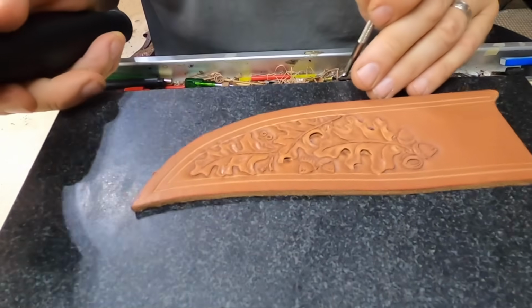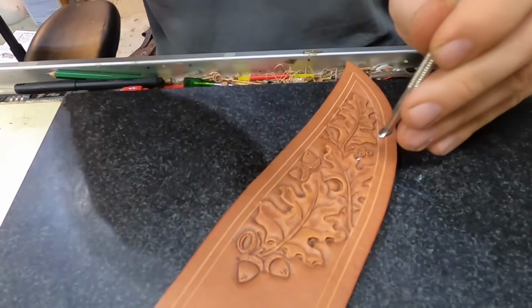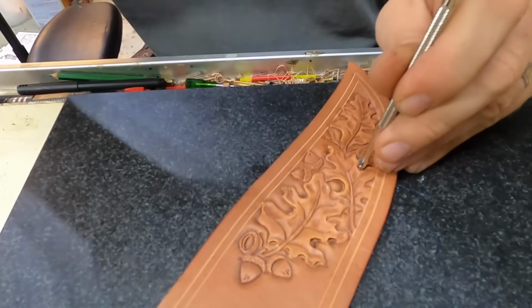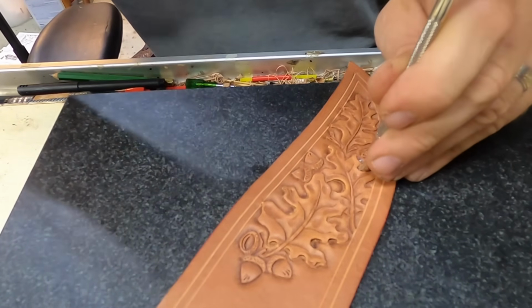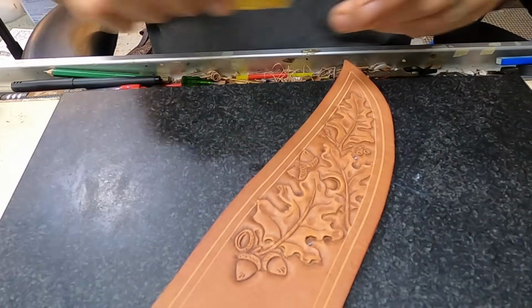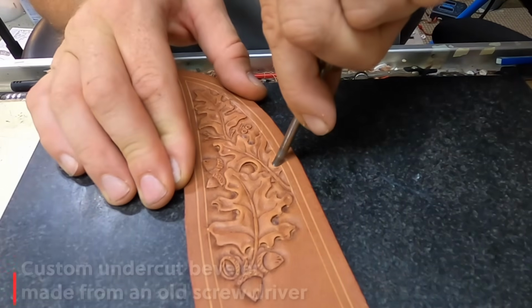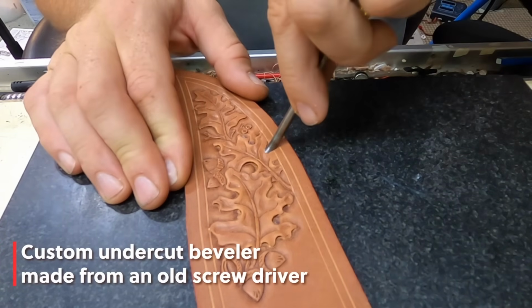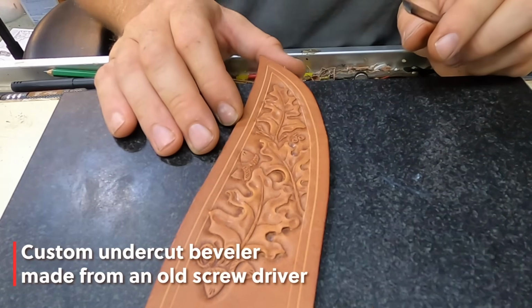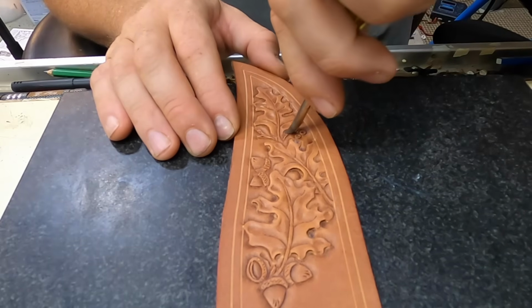Here I begin making undercuts to the leaves and other areas of the pattern. I find this step to be the key detail towards giving any carving, even those with the most basic design elements, a 3D look. Most of my undercuts stem from the use of the B60 and B892 bevelers and a custom tool that I made from an old screwdriver, which is sharpened. This tool is used like a razor to get under the top grain of the leather, and instead of pushing the undercut, it is lifted up.